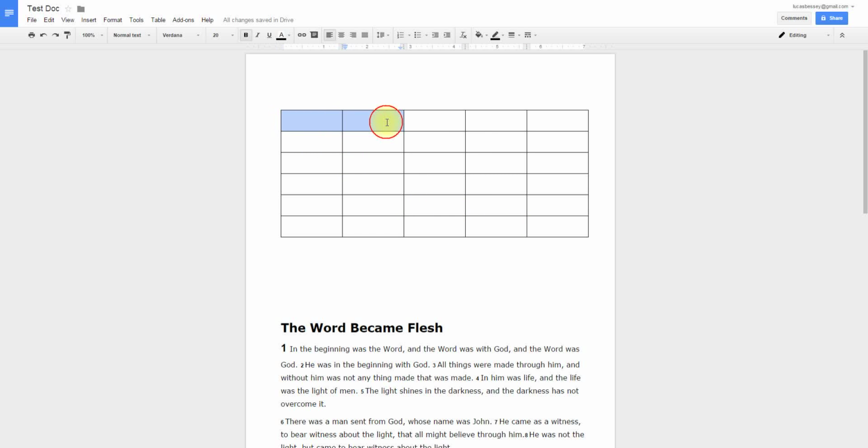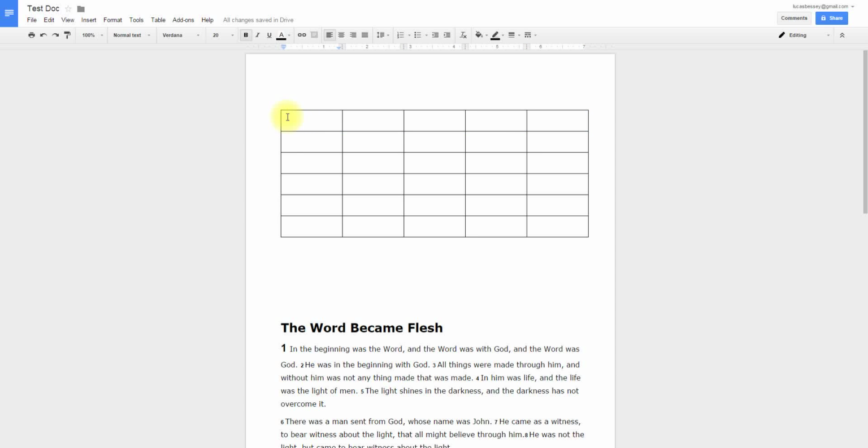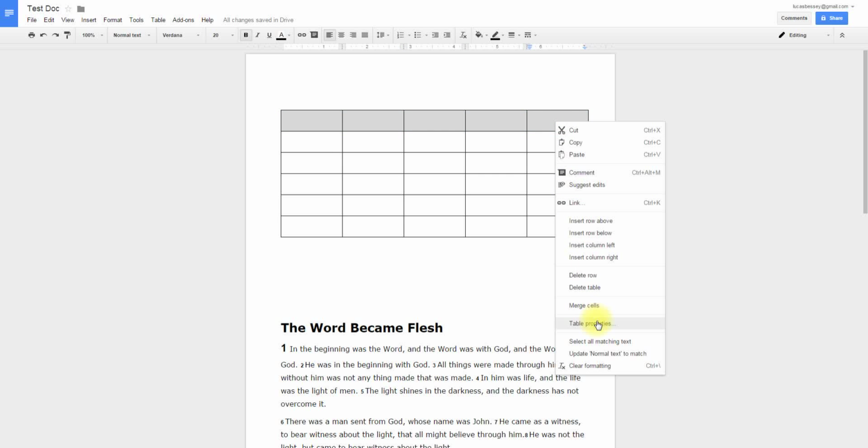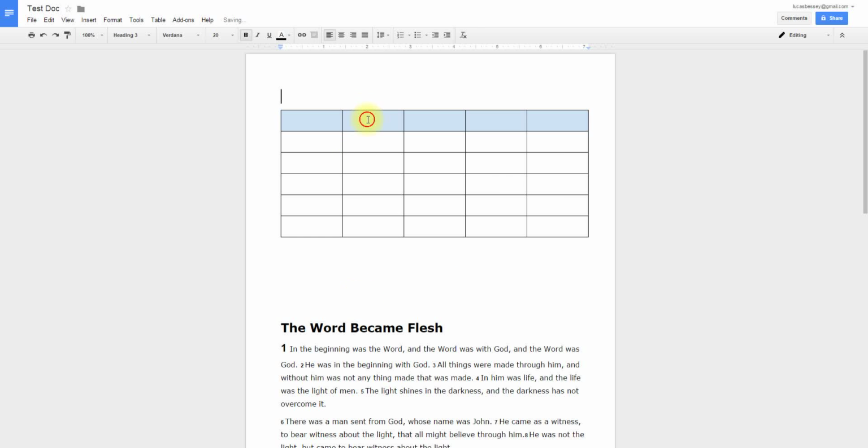Let's say I want to color this whole thing blue, this whole row. Well, what I did is I left clicked and I dragged and I selected all of those things. Now I can right click, go to table properties, and change the cell color to blue. You can pause this video or go slow or watch it again if you don't catch any of this. But now I have this cool blue heading. So you can manipulate your tables and your cells in that way, which can be useful for all sorts of reasons. Tables are huge.